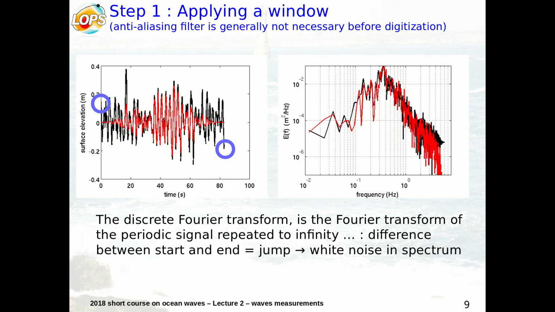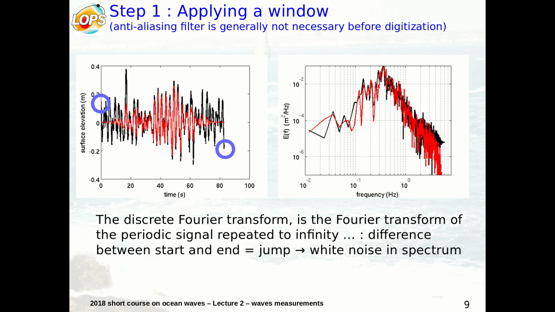One I will not talk too much about, but could be some issue in some cases, is that before you digitize a signal, you typically want to remove the high frequency part, which otherwise gets aliased into your frequency domain. For waves, if you're actually resolving the dominant waves, the peak of the wind speed, you have much more energy at the dominant waves than you have at the short waves. So if you don't do this anti-aliasing filter for the short waves, often it's not too bad.